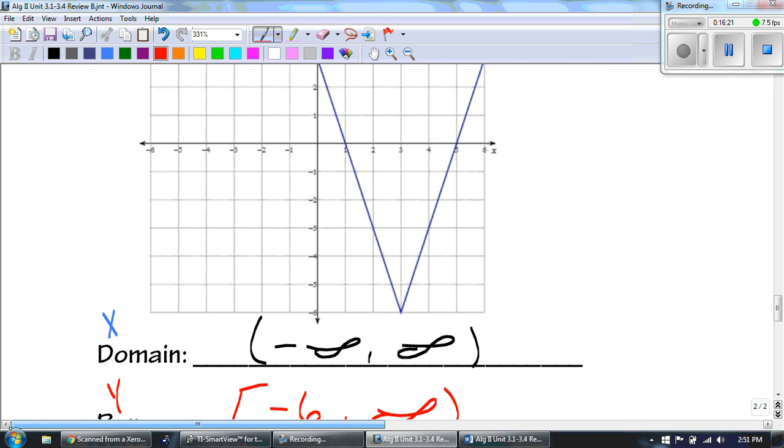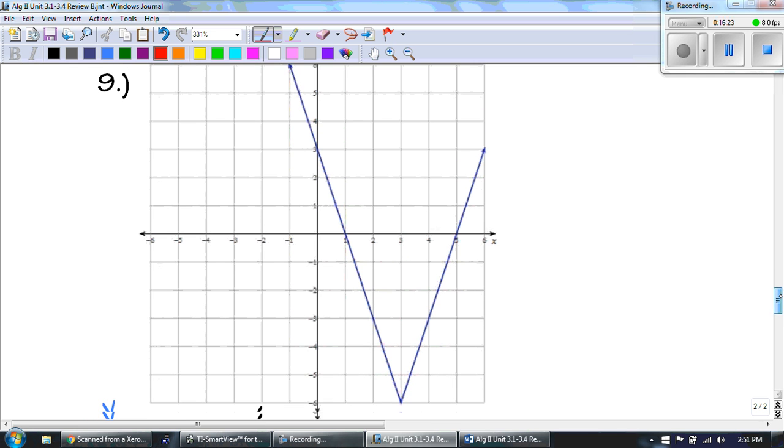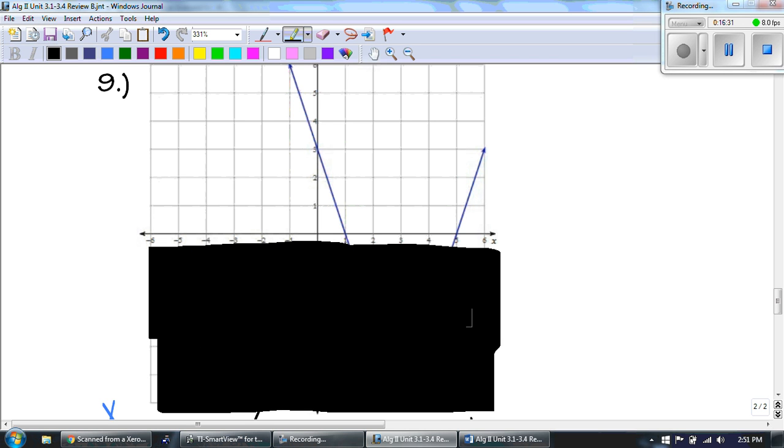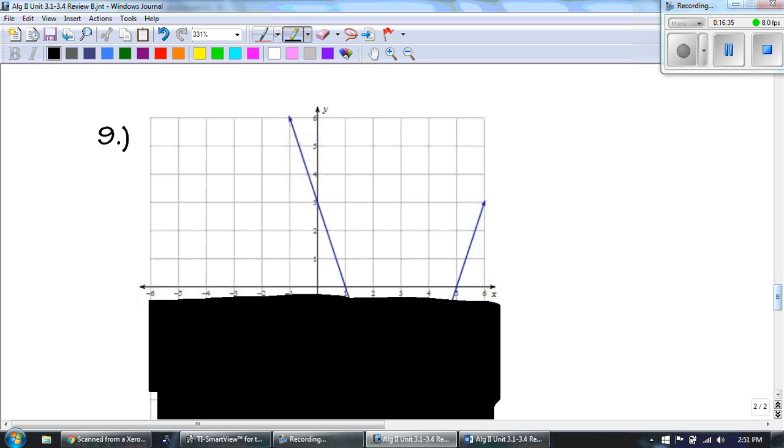All right, and now we're really going to zoom in here. So I want to know when we are above 0. So I'm just going to cross all this off because I don't really care about it. When is this graph above 0, this function? Well, at 1 I'm above, and I'm above everything to the left of 1. And I'm above at 5, and I'm above at everything right of 5.